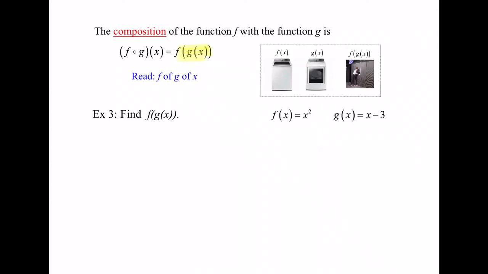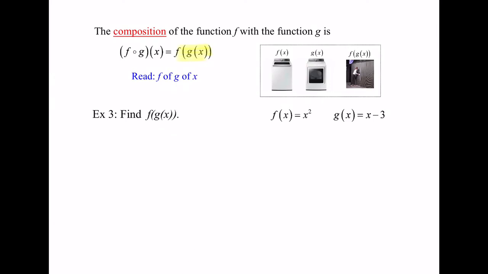So I'm going to go through this example with you. It says find f of g of x. F of x is equal to x squared. G of x is equal to x minus 3. So why do I have these pictures of what looks to be a washer and a dryer up here? Well, here's basically what a composition of a function is. You have your f of x function, which is the washing machine. You take something, clothes, put it into the washer, it washes them, and then you take them out. Okay, but the process isn't done. You now take the wet clothes, put them into the dryer, which is the g of x. The dryer does its thing, dries them off, and then when you take them out, that's kind of the final product. So you plug them into the washer, you take them out, you plug them into the dryer, and you take them out. Well, that's what a composition is.